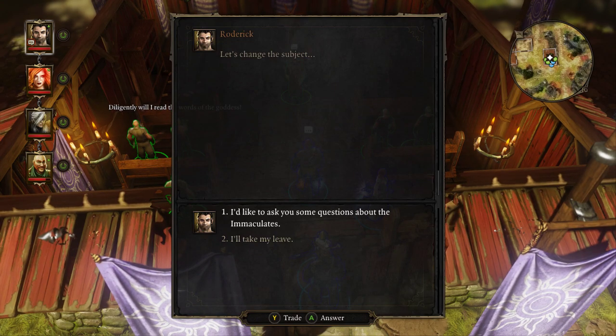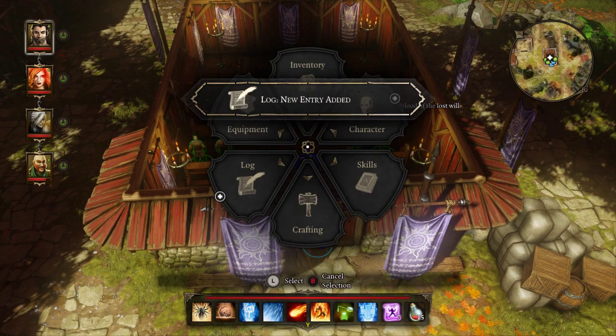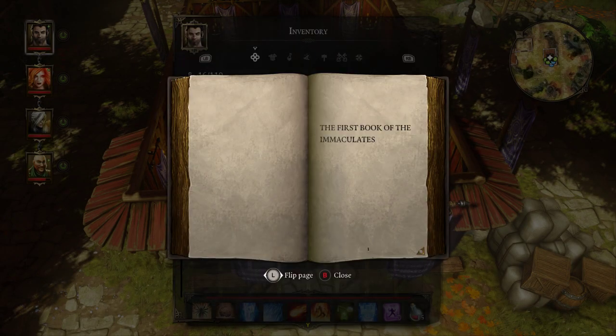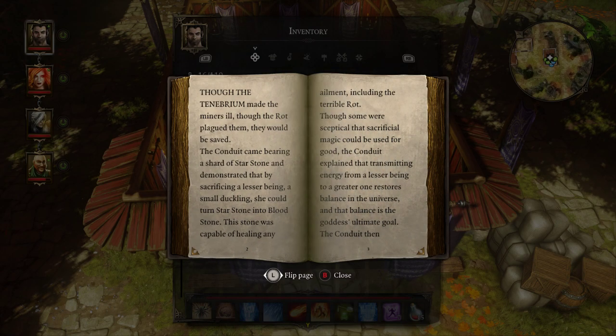Diligently will I read the words of the goddess. Immaculate I want to be. The blood of the lost will flow. Let me spill blood for thee, O Holy One.